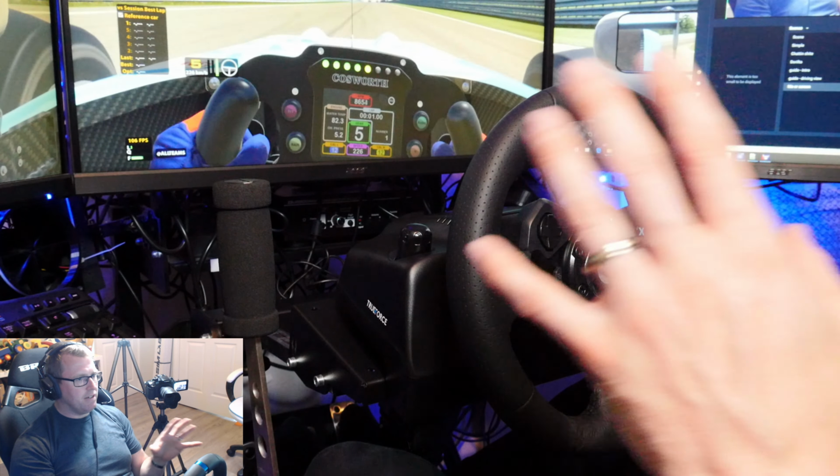Let's go and turn on the Trueforce Vibe physics, where it actually takes the physics data rather than just the audio data. So this time we're running with the physics rather than the game audio, so it's actually connected to the physics. When I do change gear, I get a fairly consistent gear change effect, even if it doesn't make much of an audio difference. I get a fairly consistent thud through the steering wheel, and that kind of goes across the board for all of your physics effects.